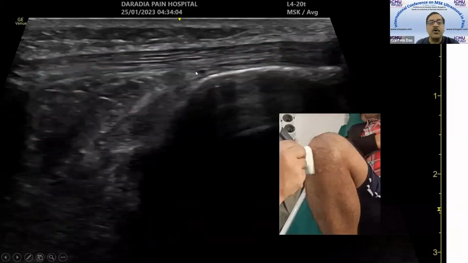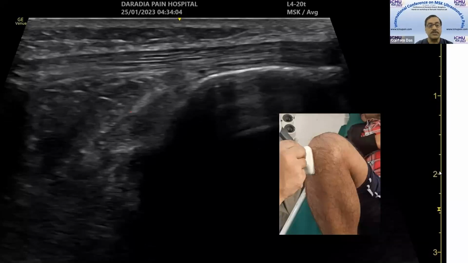And here there is a small bursa. Just above the patella is your prepatellar bursa, and there are 2 infrapatellar bursae. One is above the tendon, another is below the tendon. So this is called the superficial infrapatellar bursa, and this is called the deep infrapatellar bursa. So this part is your Hoffa's fat pad, and this bright white is the cross section of the intertransverse ligament, and it lies approximately 2 centimeters deep. Here you can see it, 2 centimeters.